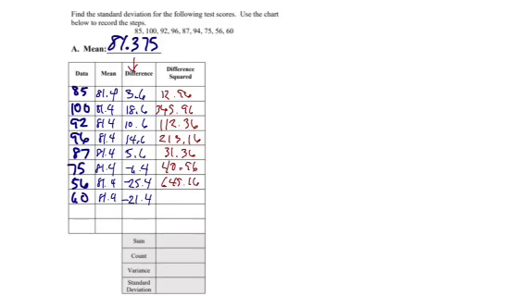And then one more, 21.4. So, again, a little tedious. Thankfully, the lists aren't too big. Only 8 numbers in this list. I mean, the list could have been 50 numbers, and this would take forever.